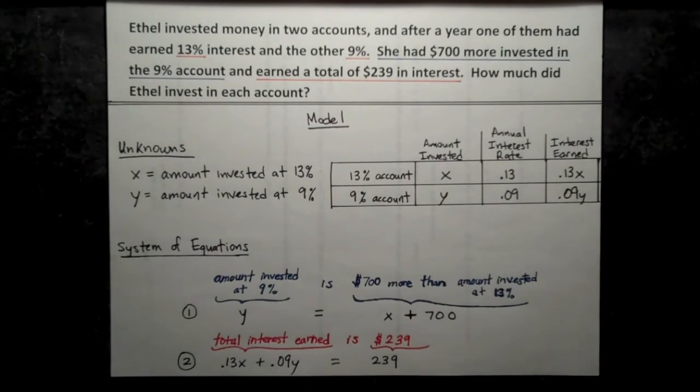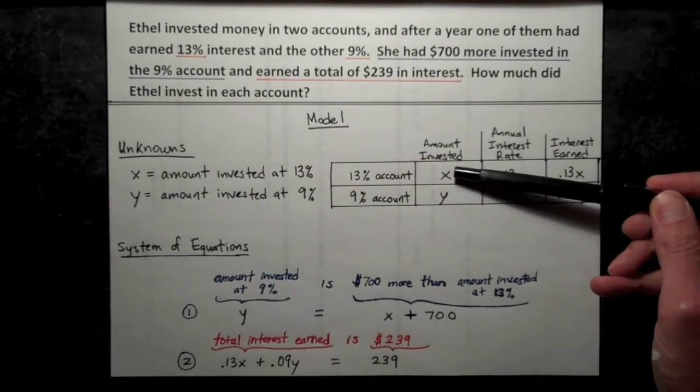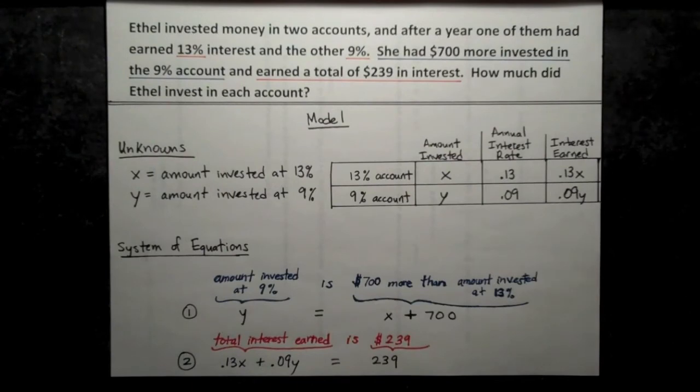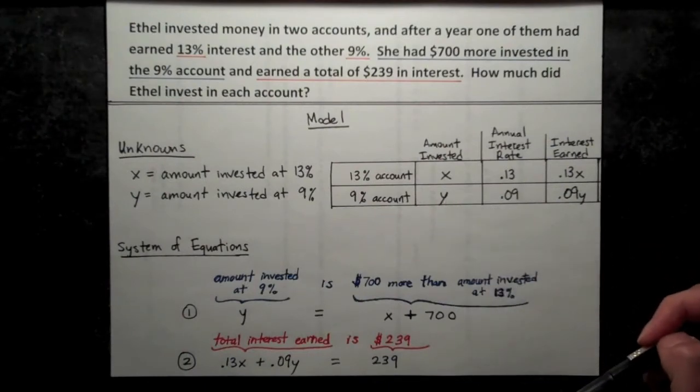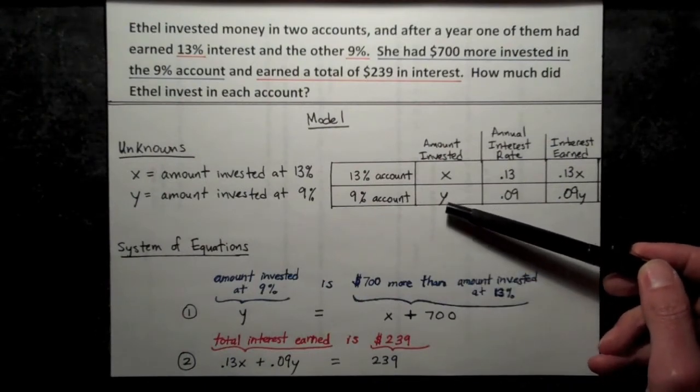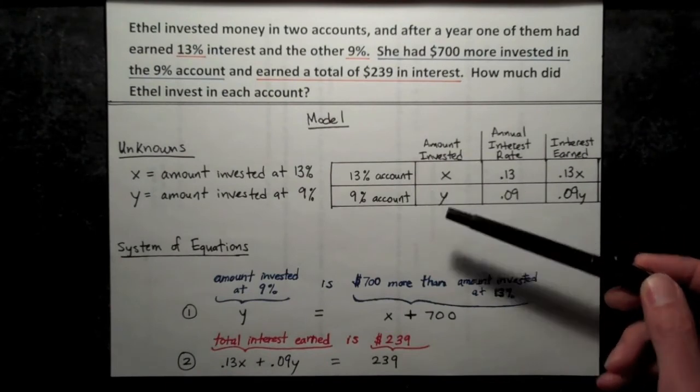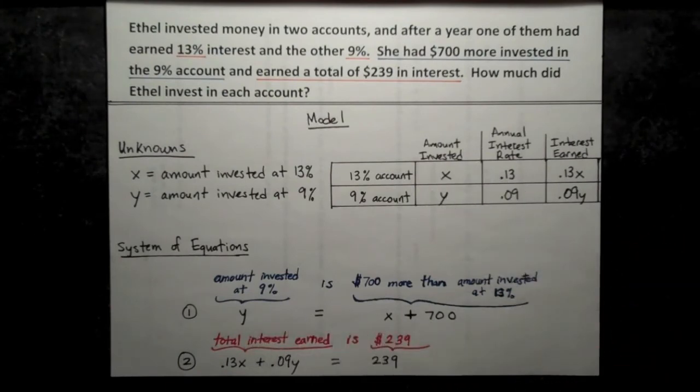And the other type of equation is similar to this first one here, where you're told that one of the amounts is more or less than the other by something like 700. You could have one is 500 less than twice the other. Some sentence that needs to be translated into an equation. And you could have that for the amounts invested or for the interest earned. You could be told the interest earned in one account is, say, $100 more than the other.